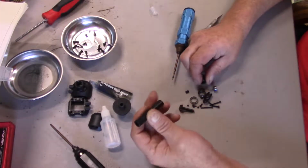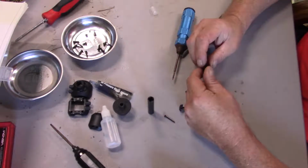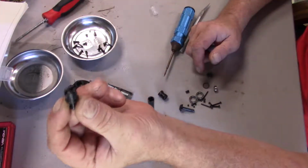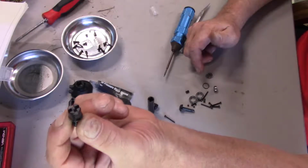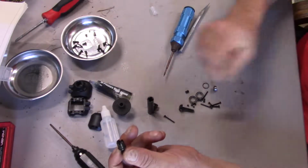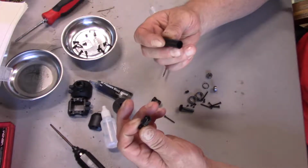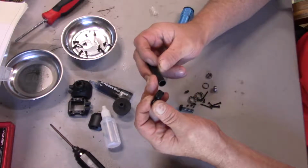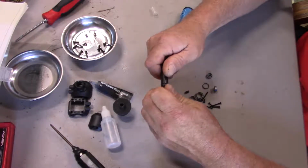And this is a mistake I made on the low-C, and what the instructions told me to do was I did not Loctite the screw going into here. Even though these were already assembled, and one of them felt like it was already Loctited, but I guess not. So I had one axle come apart on me. This drive shaft is designed just like the axles on the low-C, so it's very similar.